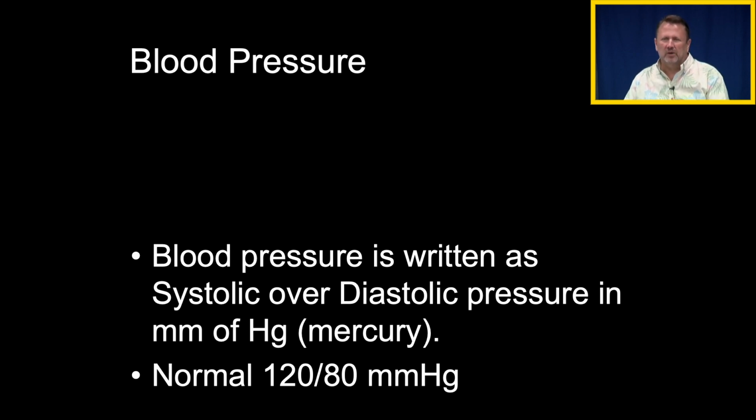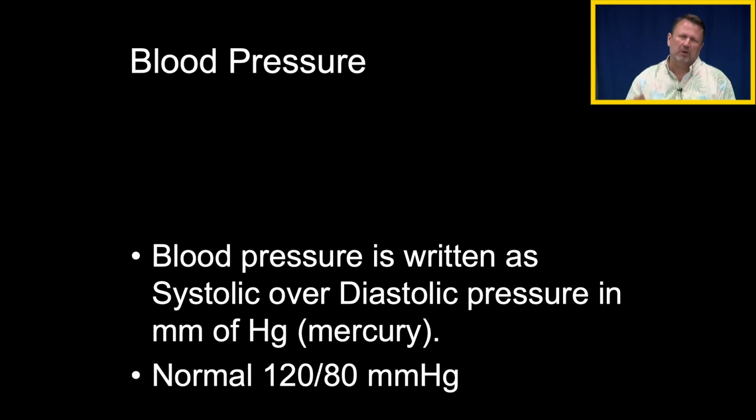The normal we'll consider to be 120 over 80 millimeters of mercury, meaning 120 systolic, 80 diastolic. Now, I've been fooling everybody with this quiz question for a long time. Anything around 120 over 80 is normal. 122 over 78. 118 over 76. As long as they don't have orthostatic hypotension, as long as they can go from laying down to standing up or even exercising, if they're asymptomatic, it doesn't matter how low their pressure is. It's when they start having symptoms from low pressure, feeling lightheaded, like they're going to pass out, or when they go from sitting to standing. Those low pressures are abnormal if they're symptomatic.